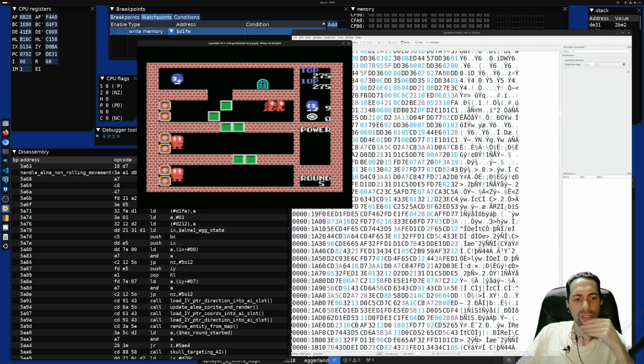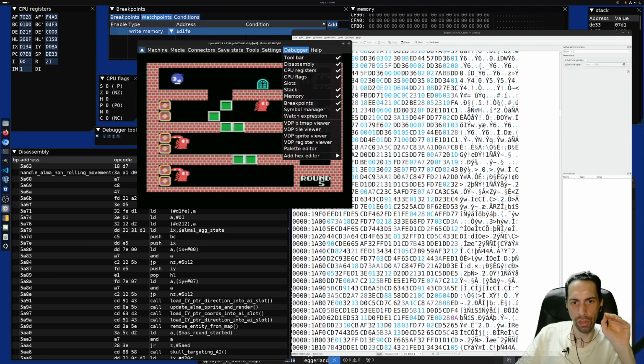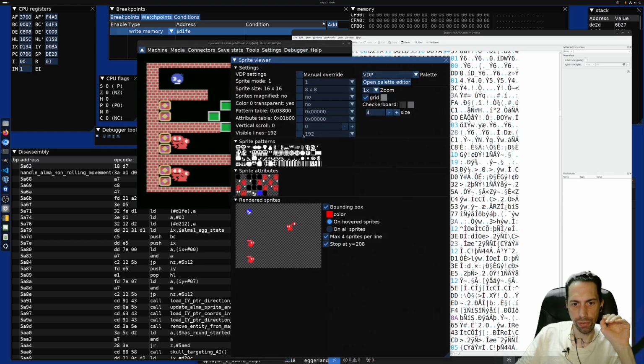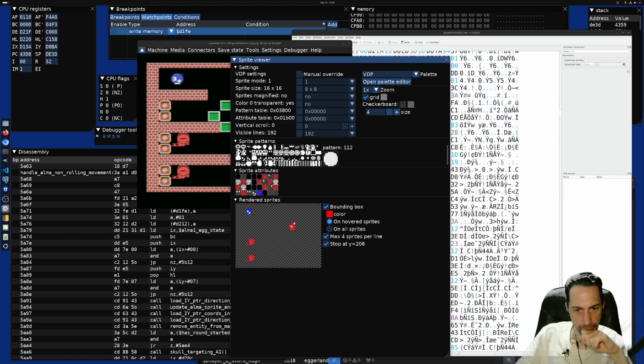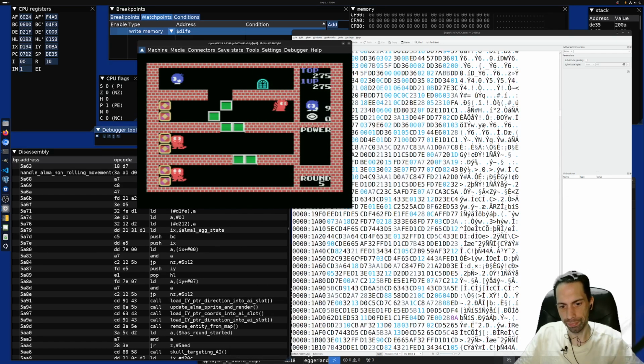Yeah, it's hard to tell what exactly that is, because it doesn't shift to other sprites, right? So it doesn't suddenly take something completely different. So it's definitely not an index in this table here. Weird.